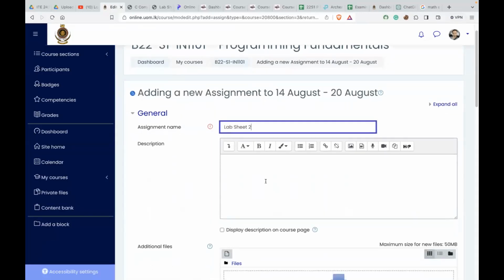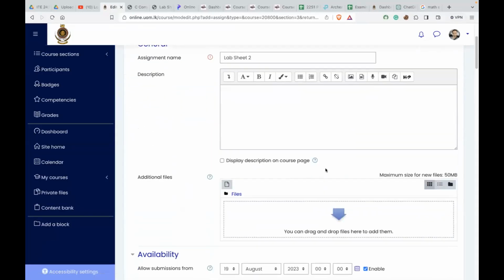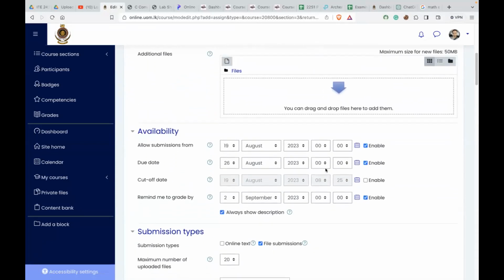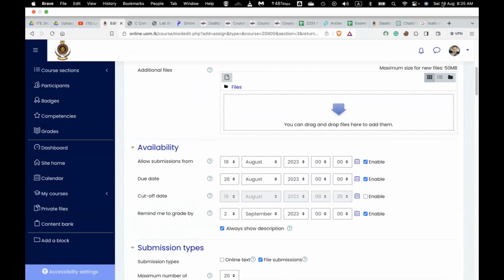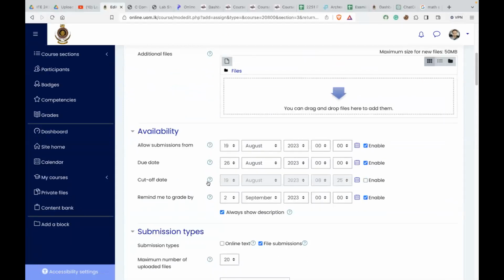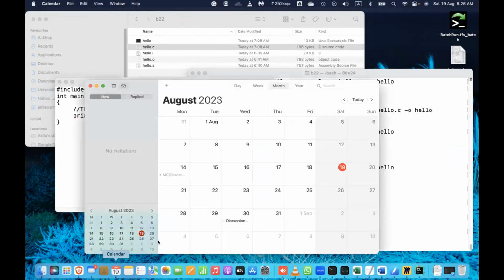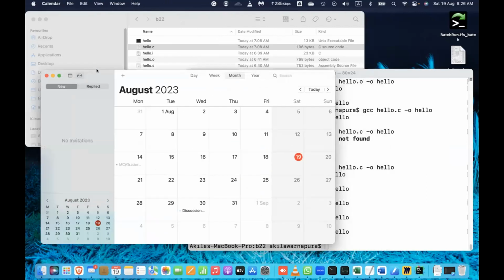Let's say lab sheet 2. What is the due date? I think today is August 19th, no? August 19.